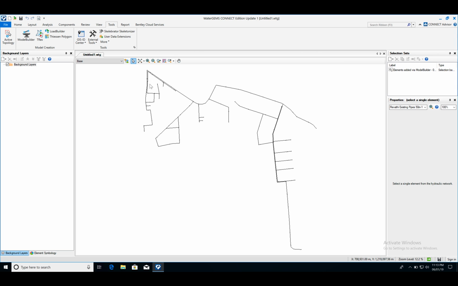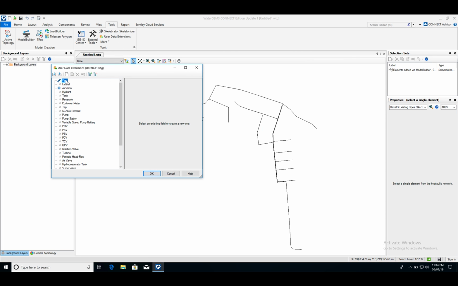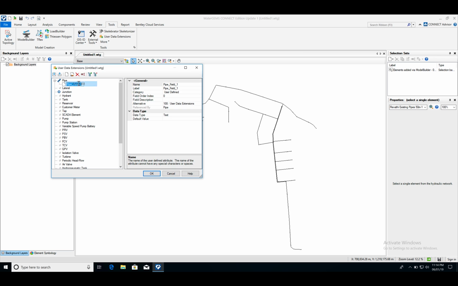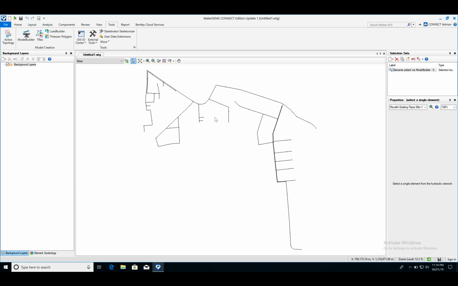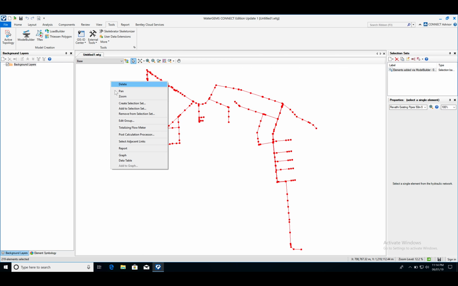For that, you can just create a new pipe field. Go to user data extensions, right click on pipe, and you can add field. So pipe field 1 has been added, so click OK, right? One pipe field has been added. So if you select everything, right click, edit group.